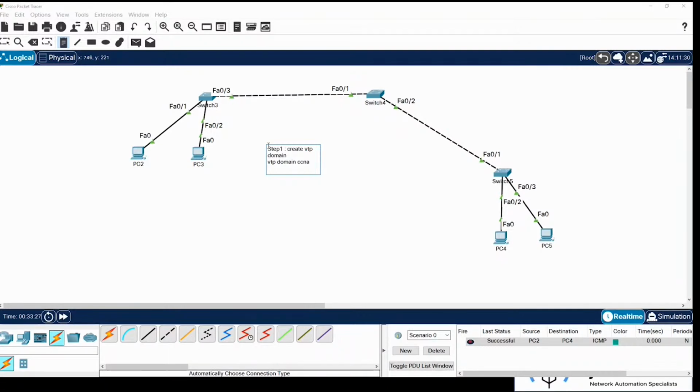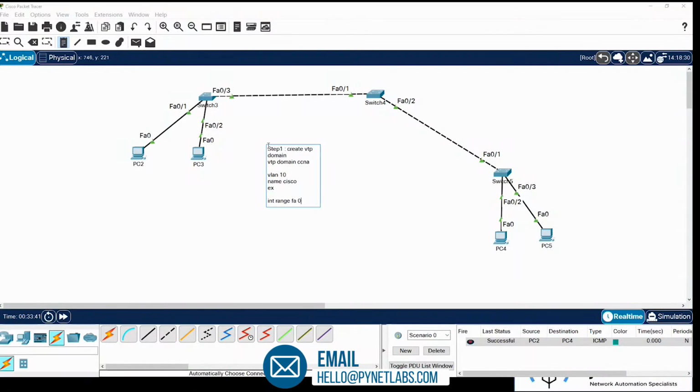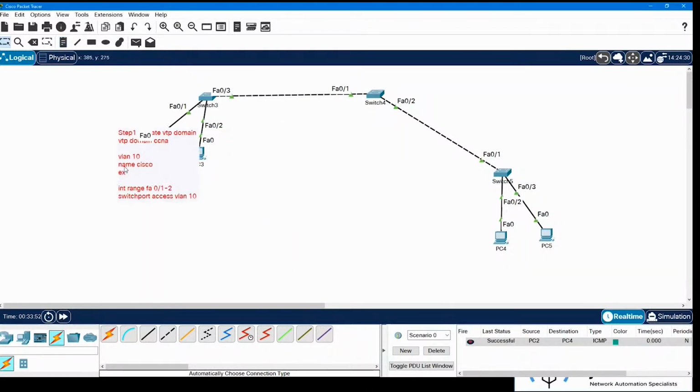Then after that, create VLAN 10, name Cisco, take an exit and select the interface range FA0/1-2 and run the command switchport mode access, switchport access VLAN 10.